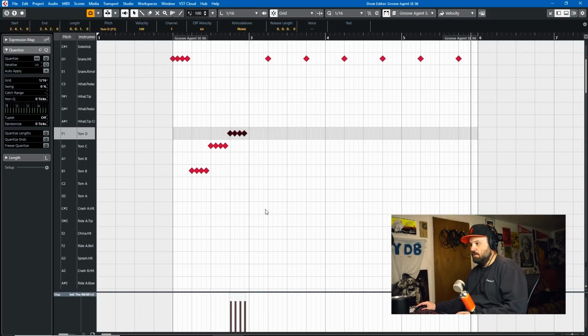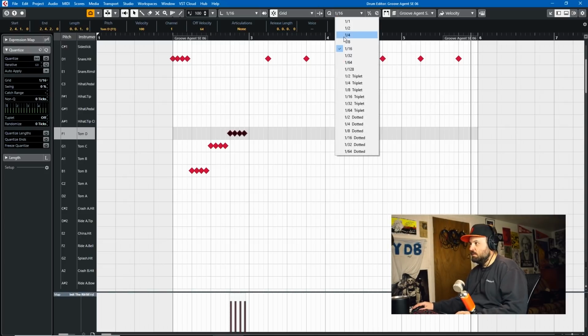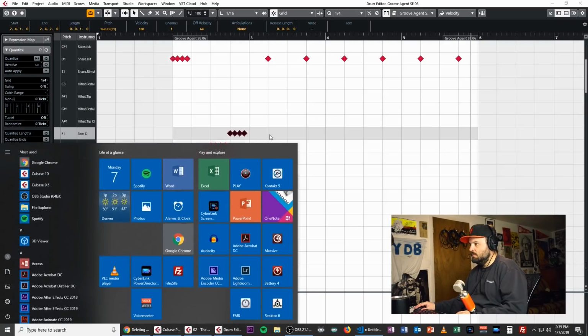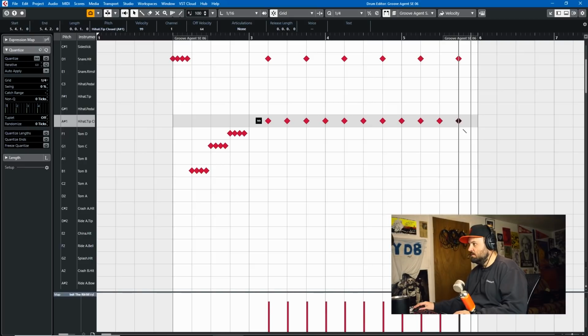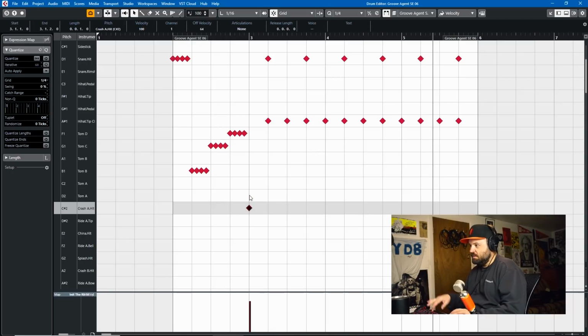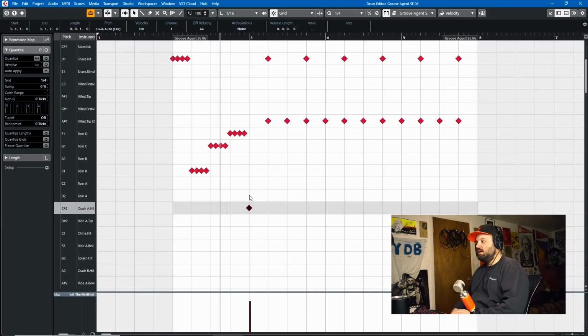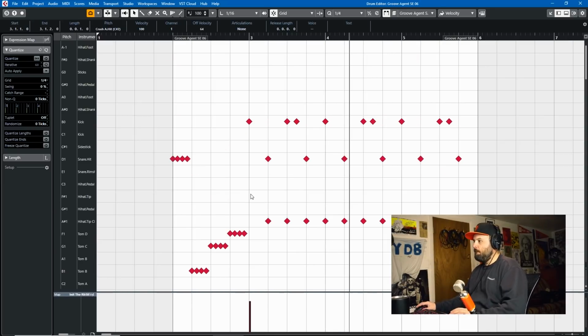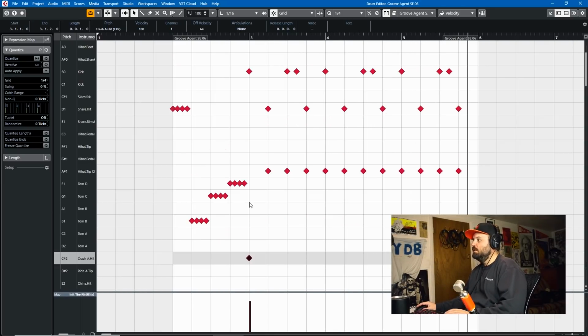So if we want to do quarter notes on the hi-hat, we'll do that here. We can switch the quantize to quarter notes and hold the Alt key and we could do a big crash at the one here. So I put that in wrong, but I can move it down with the arrow keys, and then we have it. Before you know it, we have a pretty rock solid groove.